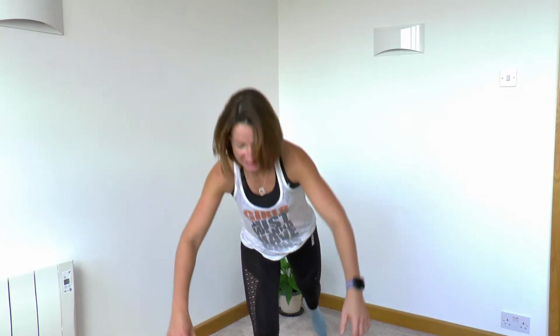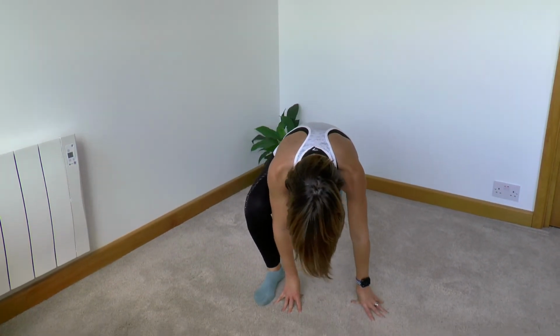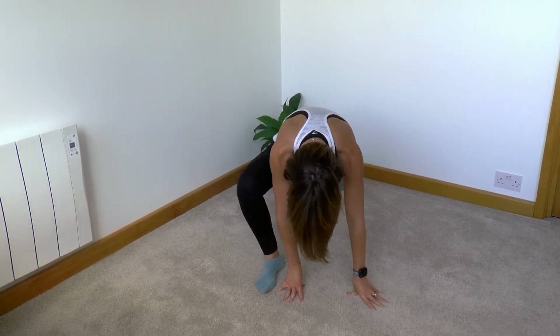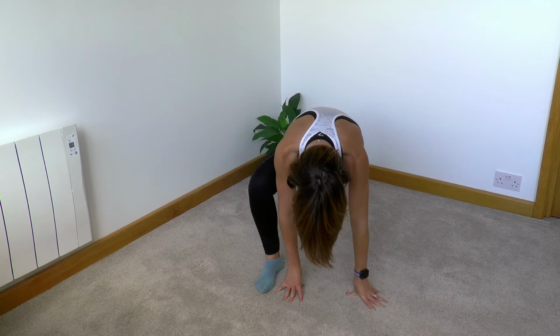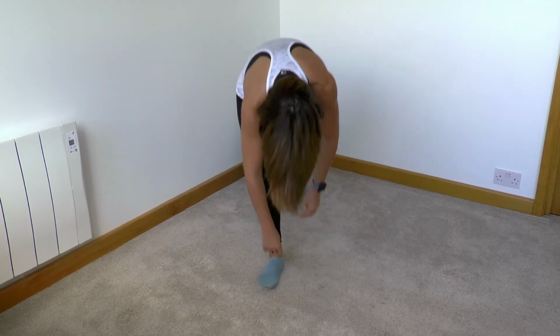And back into the hip flexor, down we go. Giving it a little bit of movement. I'm not standing, I'm not like still here. I'm just kind of feeling where it's tight, moving into it. That's it. And we'll come back to standing.